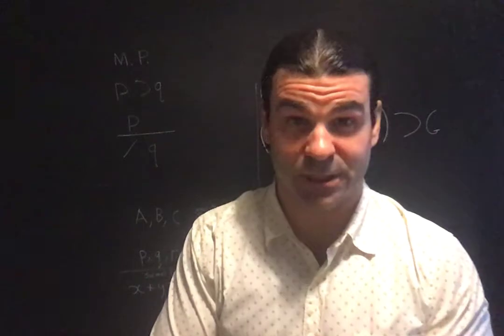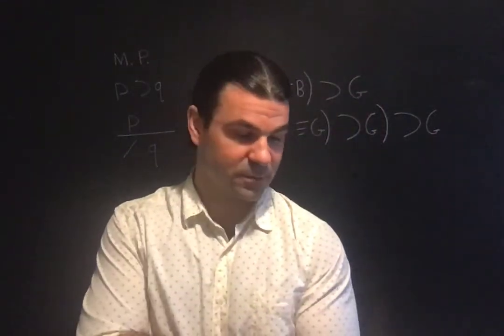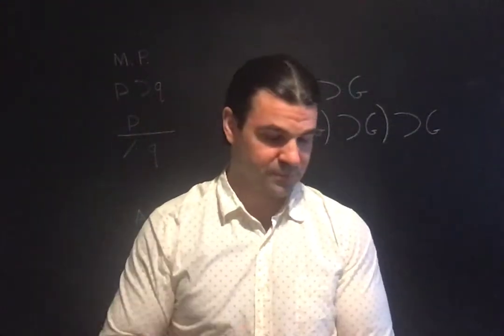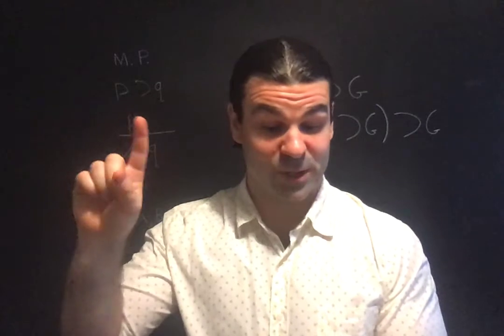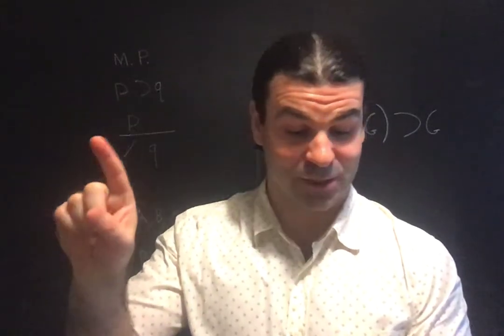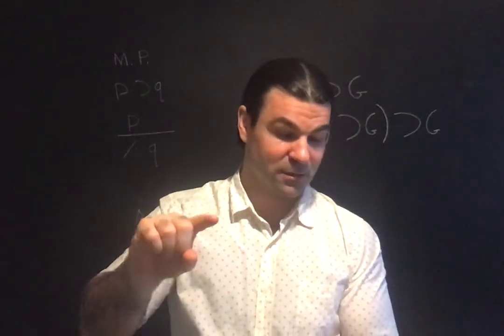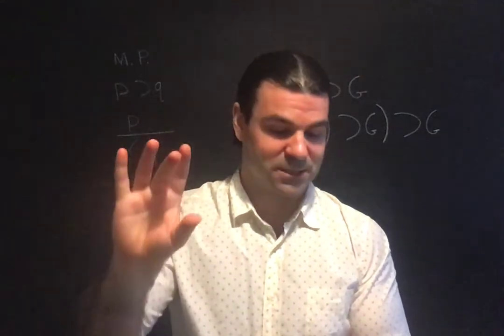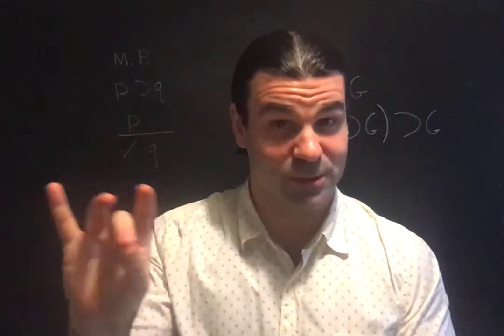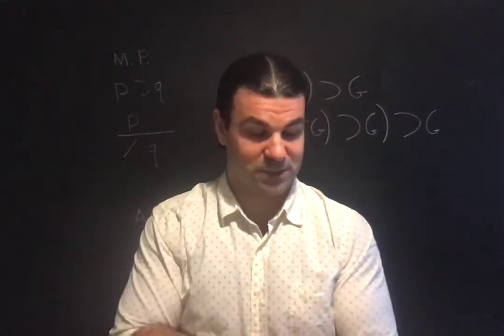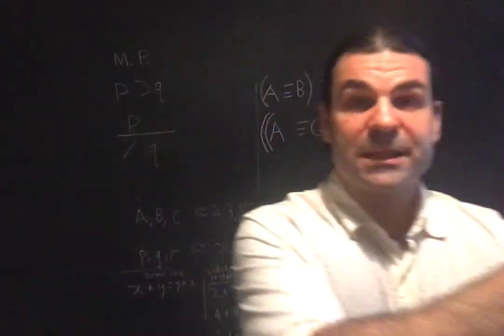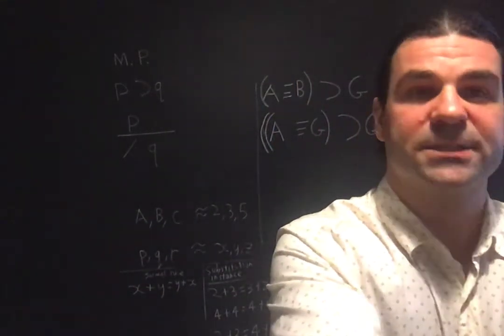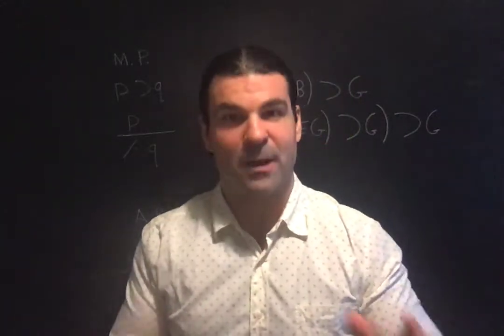Or hypothetical syllogism on the next page, right? Page 122 now. There's that. Understand hypothetical syllogism this way, right? Given two conditionals in which the consequent of the first is identical to the antecedent of the second, you may infer the conditional whose antecedent is the antecedent of the first and whose consequent is the consequent of the second. Now, that's quite wordy, but you have to be able to understand it that way, to understand it in its full generality, right?